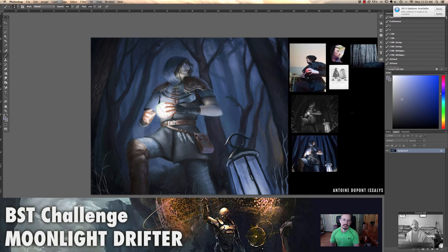He also feels very stiff in terms of how he's standing here. This is where I'd reference some of Frazetta's poses to really get more twisting on the waist, more twisting up here in the chest. You get more motion into your guy. Right now the form up here is very aligned. If we look at the human body, where we can articulate our points, we can get a lot more movement and motion into things.